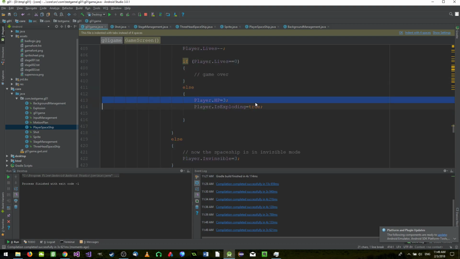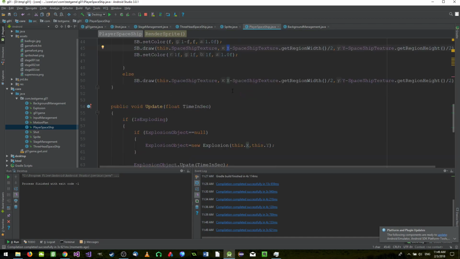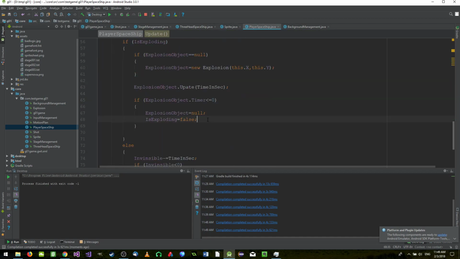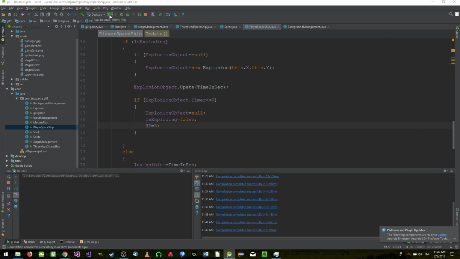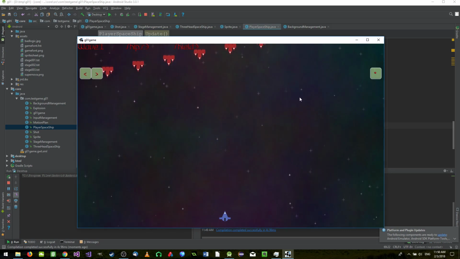So I will set the HP inside the player spaceship, HP equals 3 semicolon, and that's it. As you can see now, you don't have to do anything in the main game. You just say that your spaceship is exploding and the object is going to manage itself nicely without any problem.